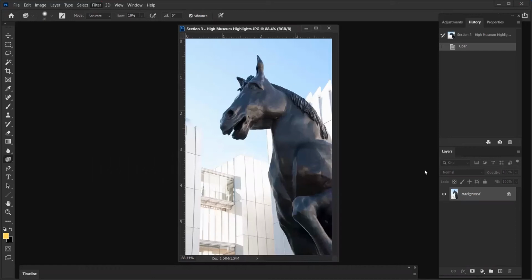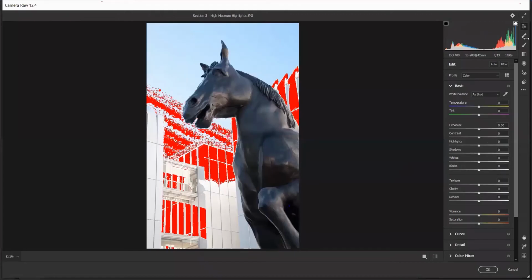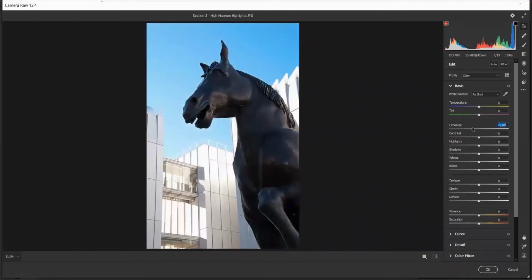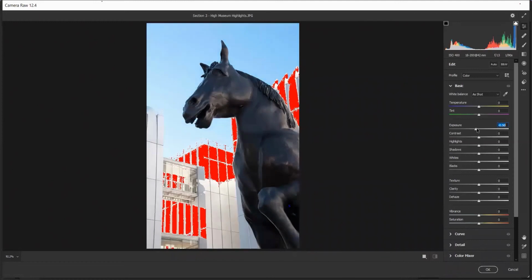Another feature in Adobe Camera Raw. With that little triangle clicked on up there, you see the reds, and then we either change the overall exposure, which will remove some of it, but I wouldn't necessarily do that on this image because I don't want to lose the detail in the dark area. But there are multiple ways of doing things in Adobe Camera Raw.